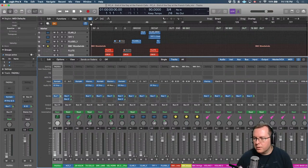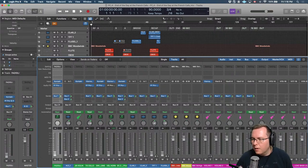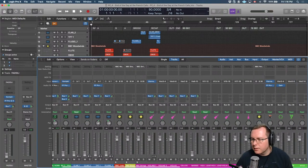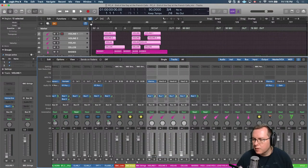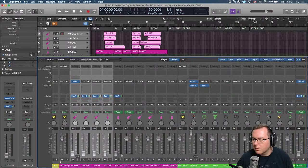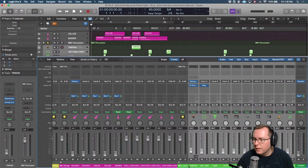And what we're going to do is we're going to slowly bring everything up. Actually, those buses we need to keep open so we can hear what comes out of them. Right. So let's just take all of you and just bring y'all down. Not using those. I'm not using them, so we don't need to do anything. Let's just take all of these and bring them all down.